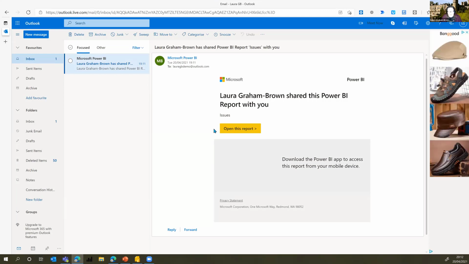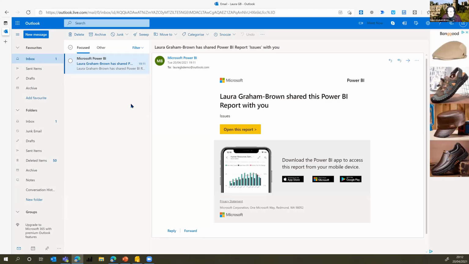And they should come through an email shortly that gives me a copy of that report, an exported version. Okay, so we will hopefully see if that one comes through. But because I want to do a bit more demos, we're going to come back to that one and see what that one looks like when it's come through, because we're going to send another email to this box as well.